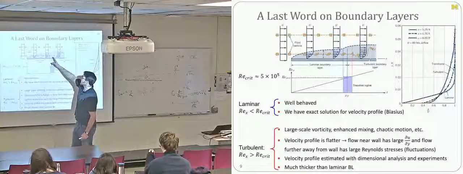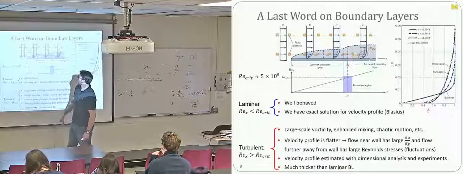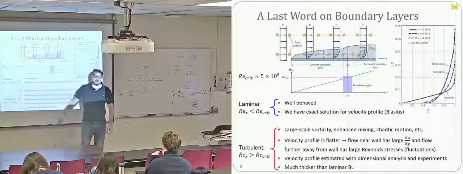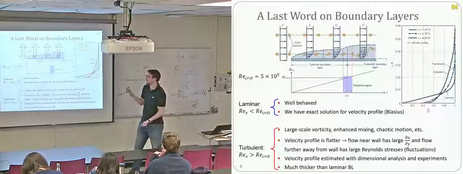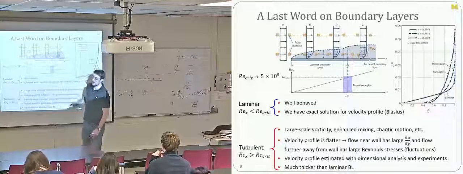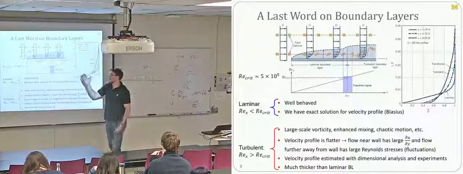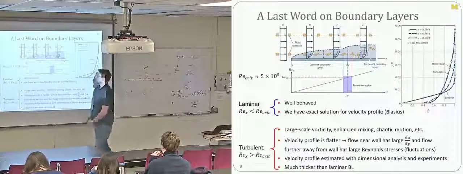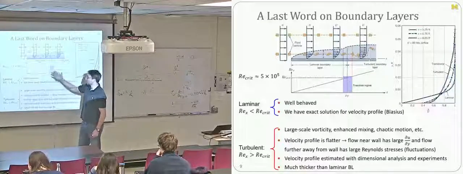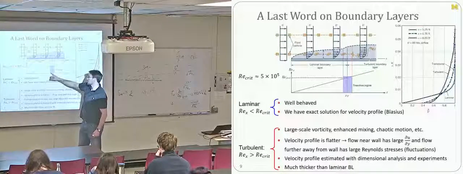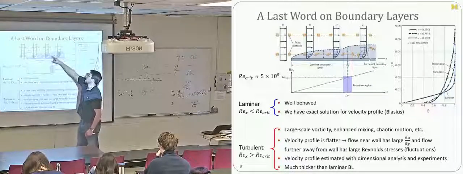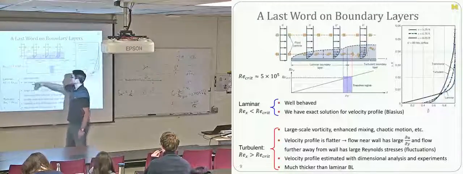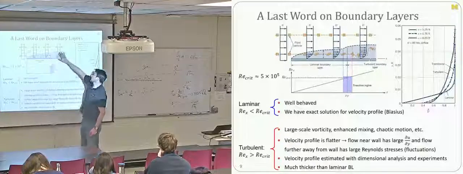However, at some point, the Reynolds number reaches a critical value, like it does in pipe flow. However, the critical value for flow over external bodies is a Reynolds number based on length of about 5 times 10 to the 5th. This is sort of an estimate. It depends very highly on the geometry of the body, things like how rough the body is, etc., when transition to turbulence occurs. But 5 times 10 to the 5th is kind of a middle of the road, rule of thumb value. So once it hits this transitional region, around 10 to the 5th to 10 to the 6th, you'll start to see this transitional flow beginning, where these fluctuations start popping up. And then downstream, where the Reynolds number is significantly larger than the critical Reynolds number, you'll have a fully turbulent boundary layer.